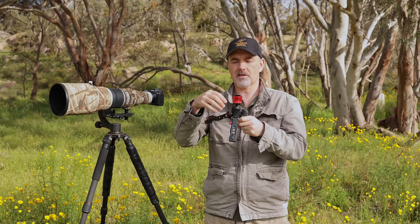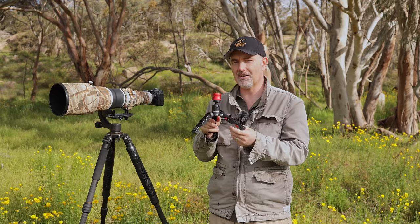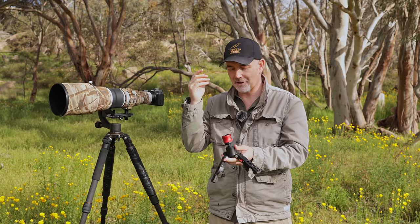And I've used, as you saw, I used this to put this entire weight on, which is pretty incredible. It can, as mentioned, take 10 kilos. So this foot's gonna have a lot of good purposes in the future, and I'll probably use this more than the actual monopod itself.